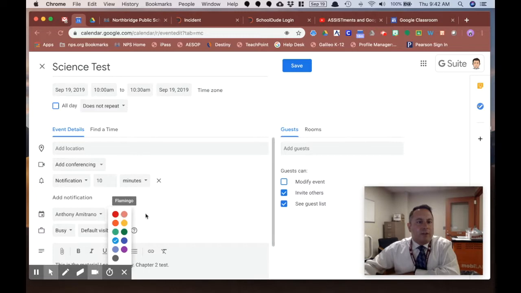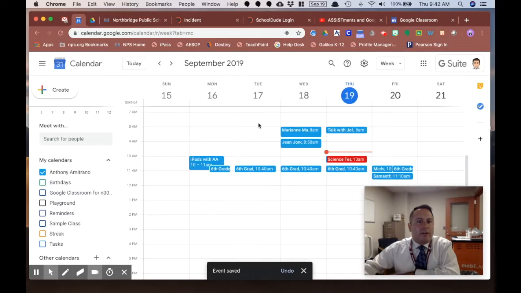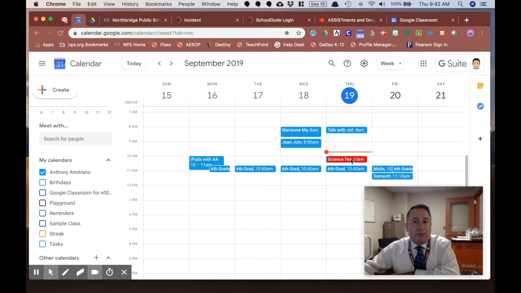I could say that science is always going to be red. So I'm going to select red for this one because this is a science test, and that's going to show up in my calendar here. When I click on save, now my science test is here and it's in red, so I know that it is for science. Or you could set all tests to be the color red. That might help keep things organized too.